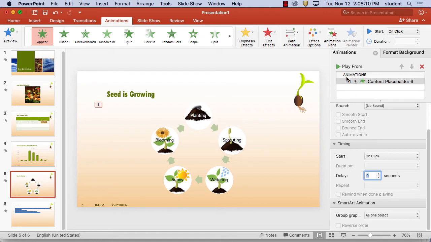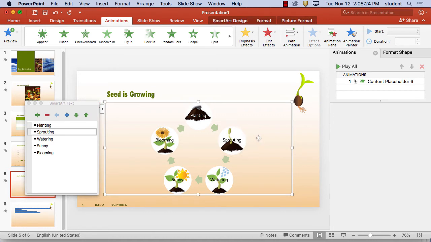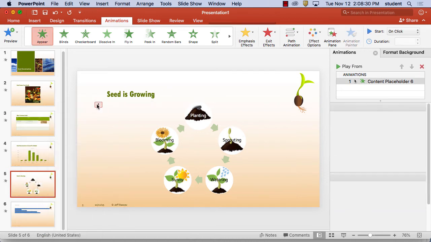Here, you can hit the play button. Let's see what it looks like. No, that didn't work. As one, no, I didn't want one by one. Isn't that what I clicked? Why won't it let me change that? Oh, maybe I need to click on it. Did anybody get it to work? Anybody get one by one?